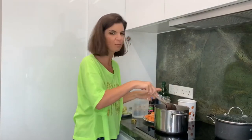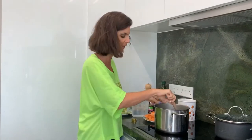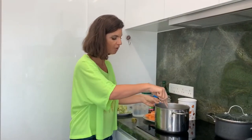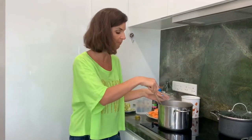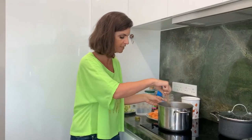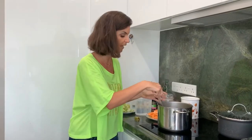We just want to make them small enough that they'll cook quickly, because if you're like me — a busy mama or busy papa or just a busy person coming in — a lot of us don't have a lot of time, so we're just super busy. Like I've just picked up the kids and come home.